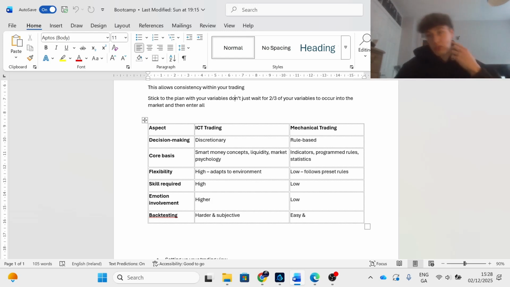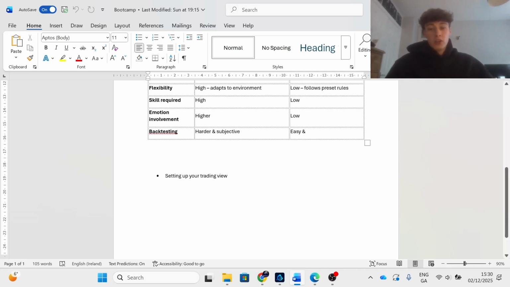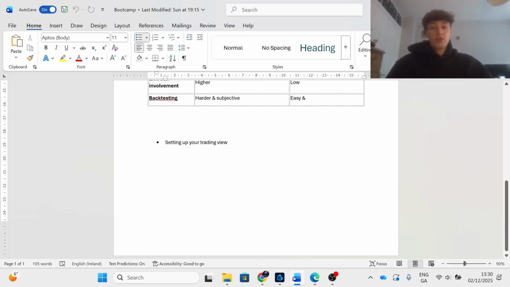This is what people struggle with in day trading: there's too much information around ICT trading. You might have a stupid rule where people say don't trade bank holidays, but they don't have the data to support that. With ICT trading, there's a high emotional risk involved. You have to bet on your emotions if the market's going to go up or down. With mechanical trading, there's zero emotional involvement. And with backtesting, ICT is pretty hard, but with this mechanical model, you can just bang through backtesting. We have 40 years personally of data on this mechanical model, so that's how I know that it actually does work. What I'm going to go through in this episode is setting up your TradingView.